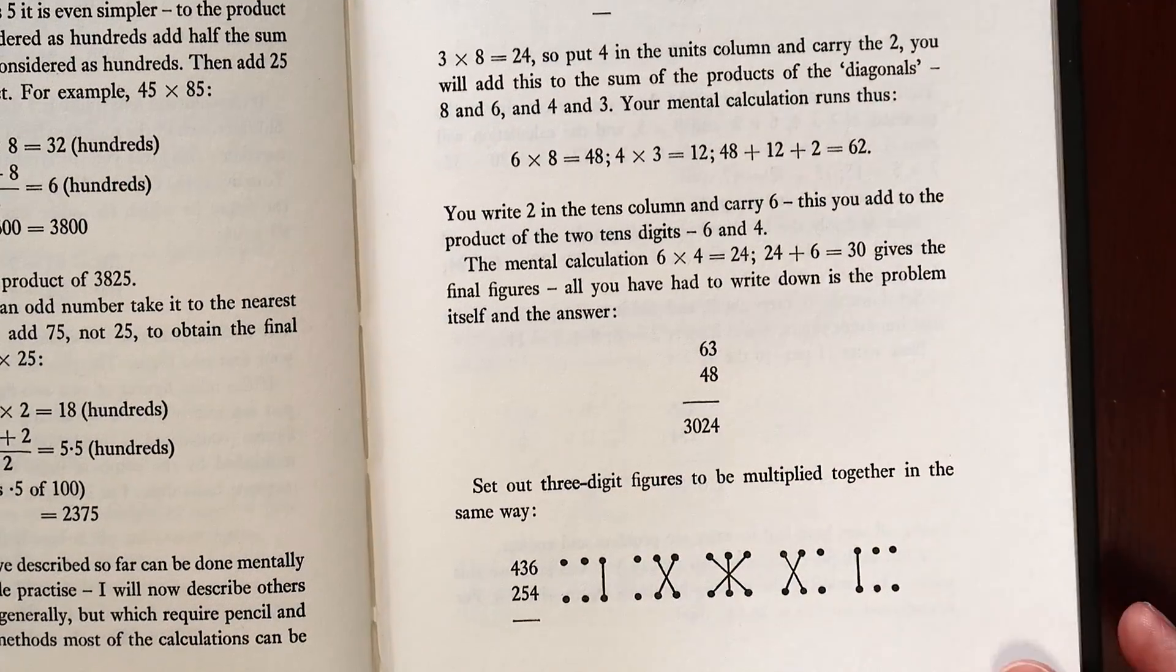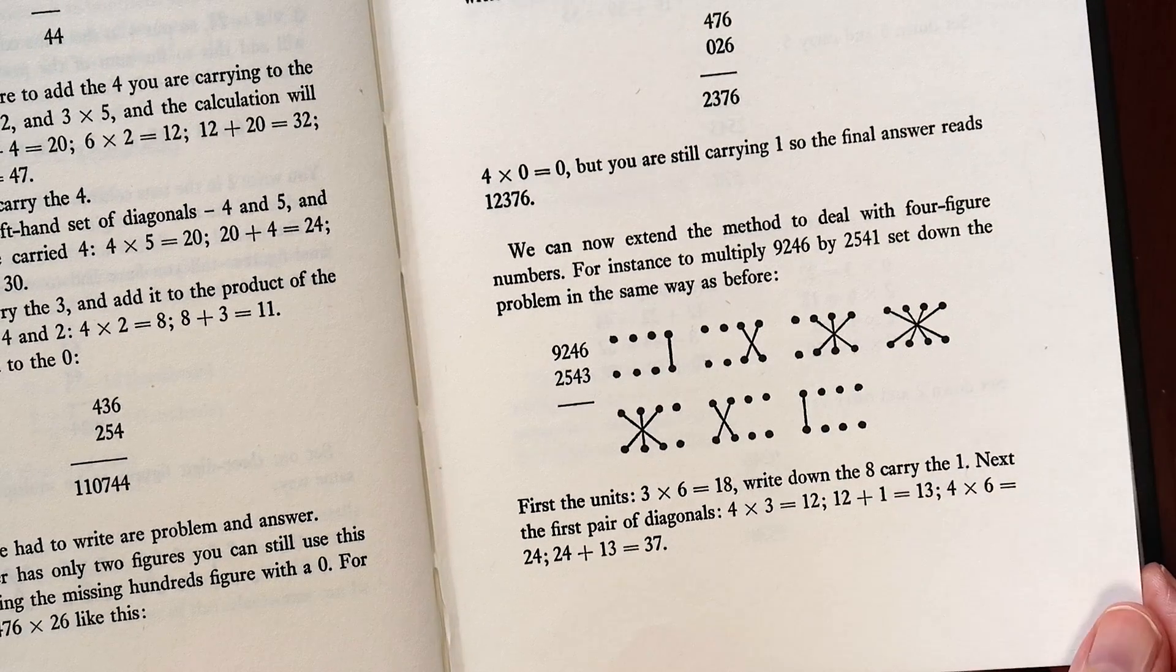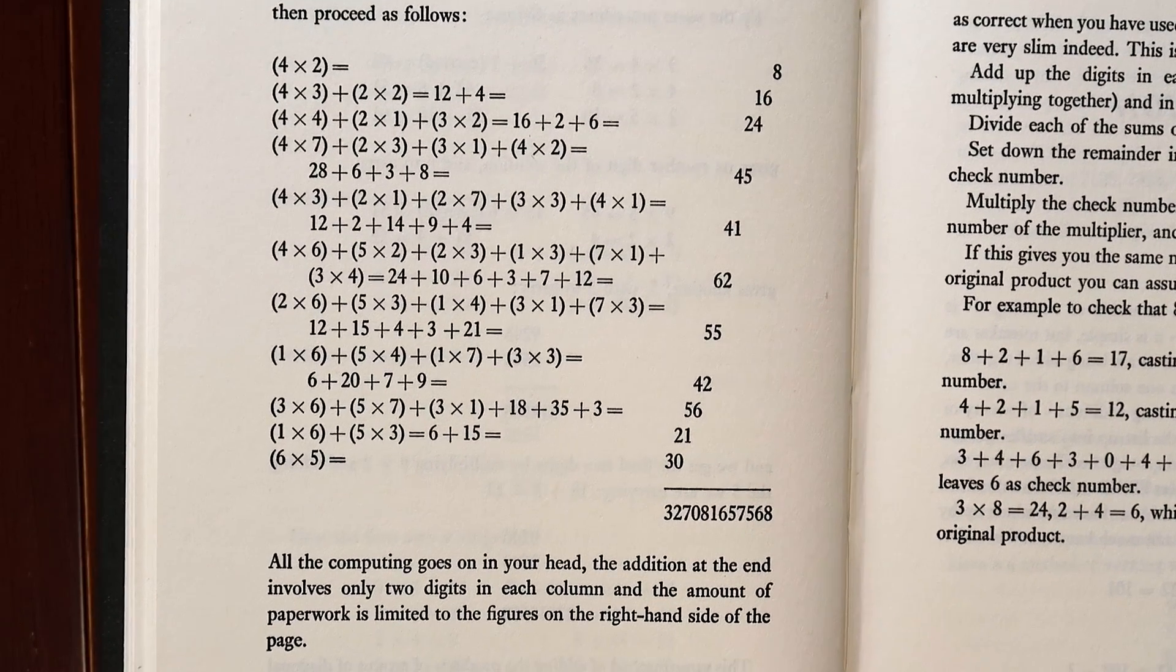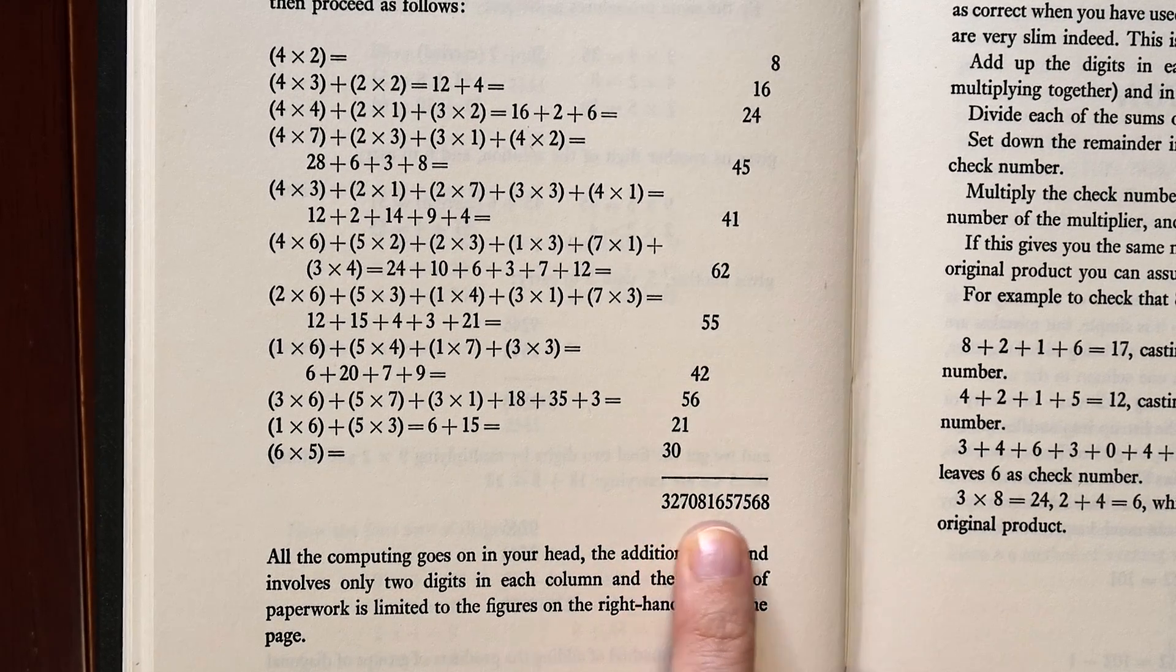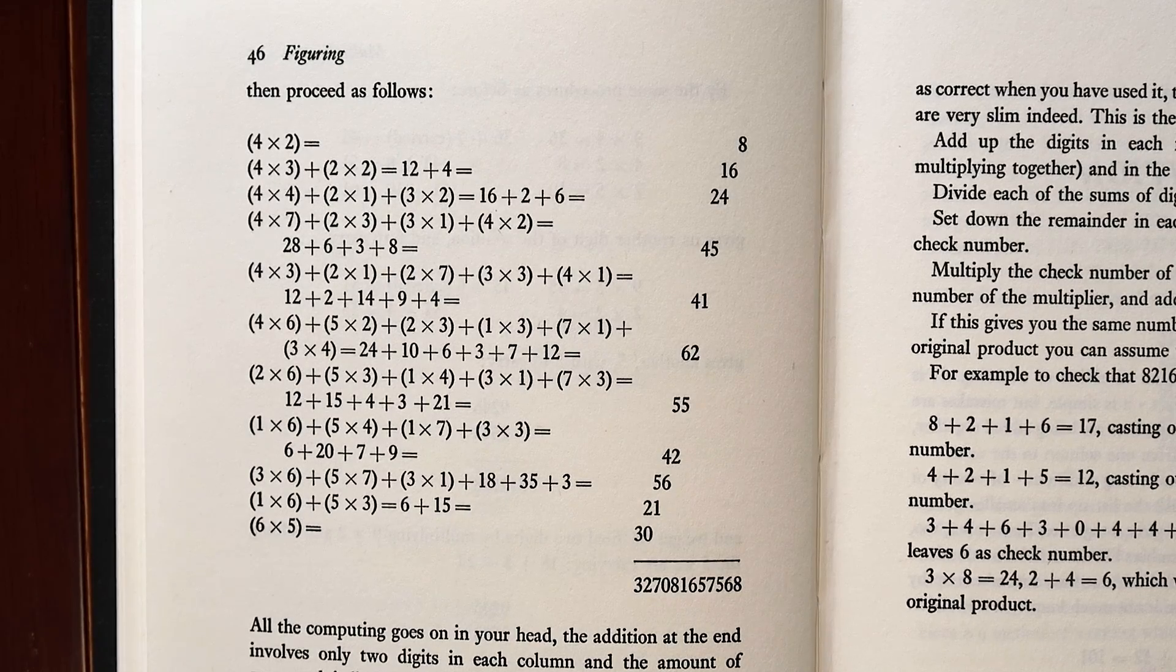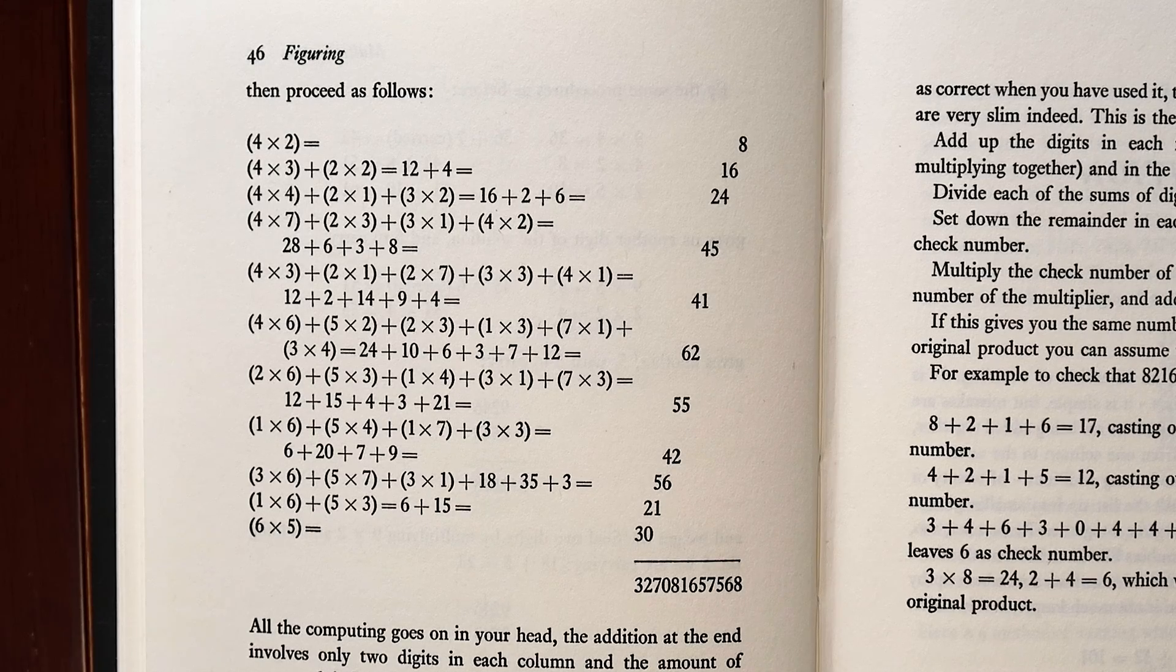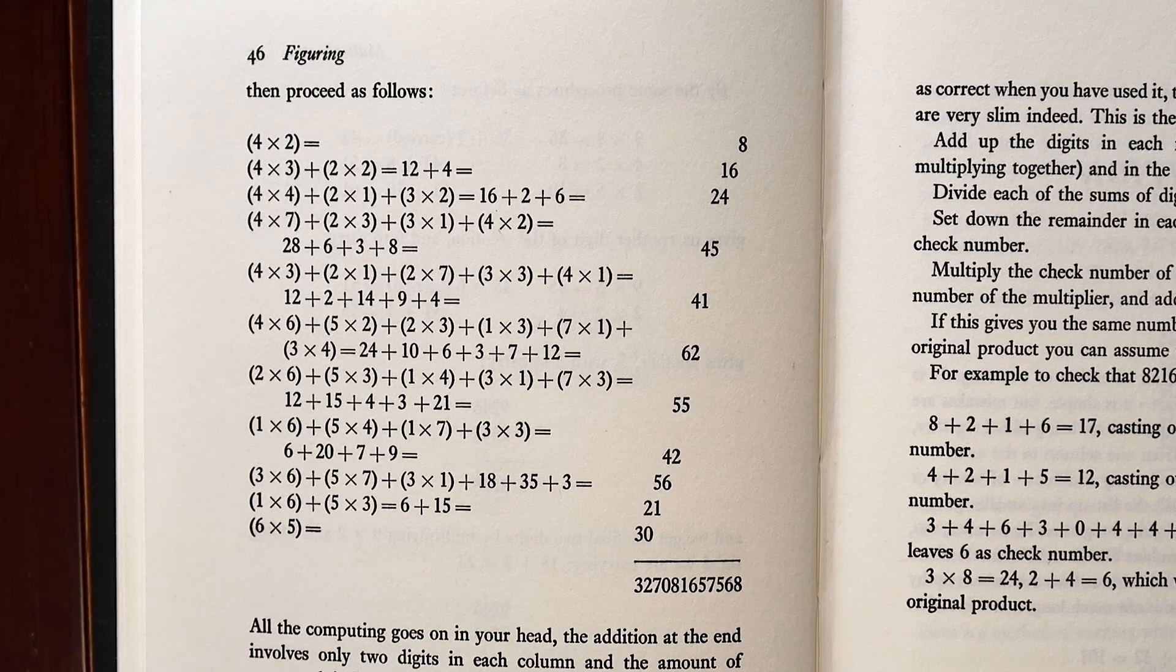And this method can be extended to three digit numbers, four digit numbers, and all the way up really. She gives an example here at multiplying two six digit numbers this way. It takes a few extra steps and she acknowledges that most people would want to do this with a pen and paper. But in the end, she does get the correct product. How she manages to do it so fast is still beyond me, even though I've read some of her methods. But maybe it's a combination of raw talent, a lot of practice and spending time to notice relationships between numbers to speed up each step of the process.